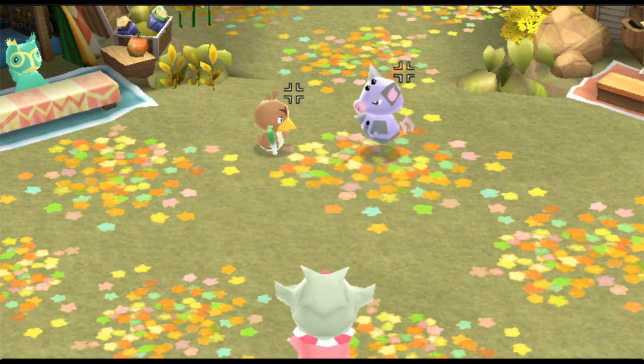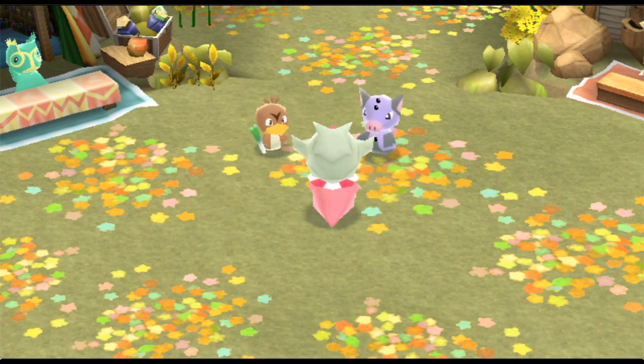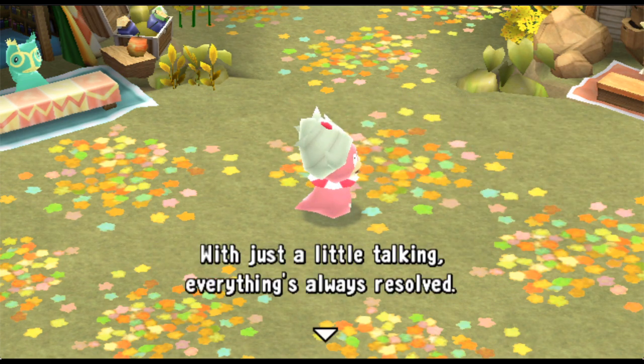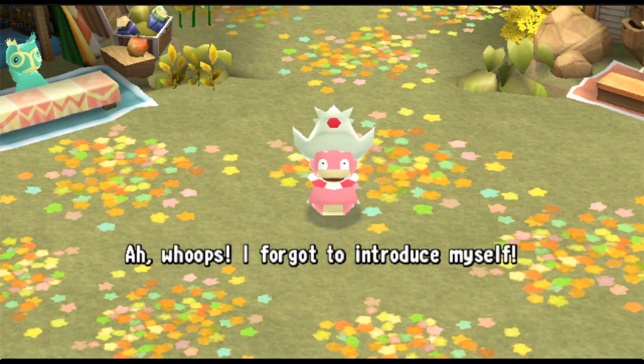Being so lively, they do sometimes fight. In the end, they're all still friends. That's how it goes. With just a little talking, everything's always resolved. All of us are caring and friendly at heart. Especially Slowking.